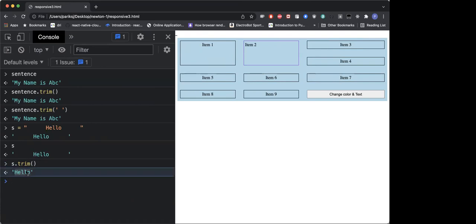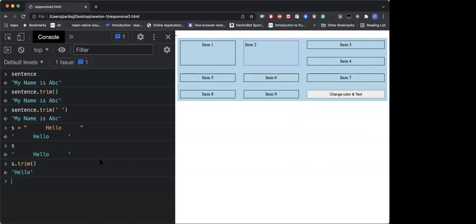Okay, guys. So trim is basically removing space from start and end. Yes, that is what it basically does. Space from the start and the end of a string. Cool.